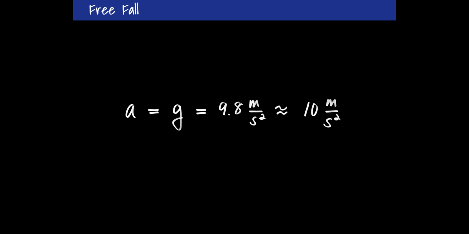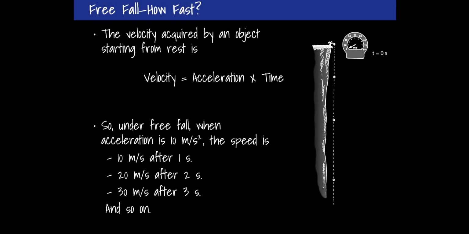Motion solely under the influence of gravity is called free fall. The best explanation I can give to you for why that's a good name is that I'm only considering the influence of gravity. An object is falling freely, and I'm not considering any air drag force that might be acting on the object as it falls. When a skydiver jumps out of an airplane, for example, as they begin to fall, they accelerate, going faster and faster. But eventually, they reach a point where the influence of gravity downward is exactly equal to the air drag upward, and they start falling at constant speed.